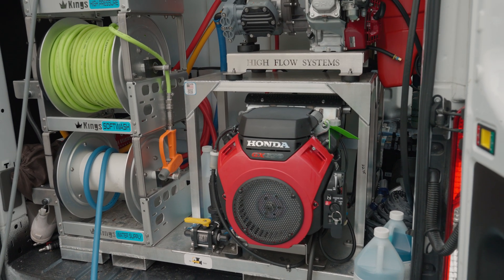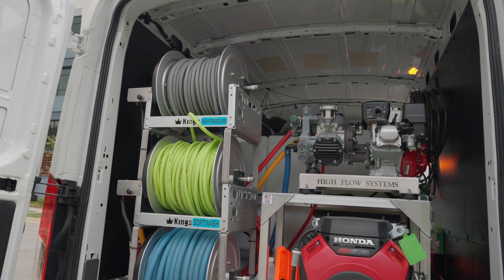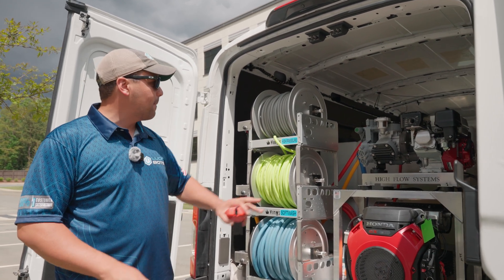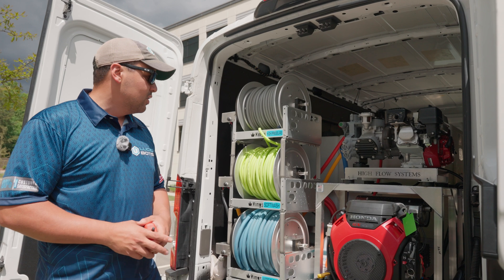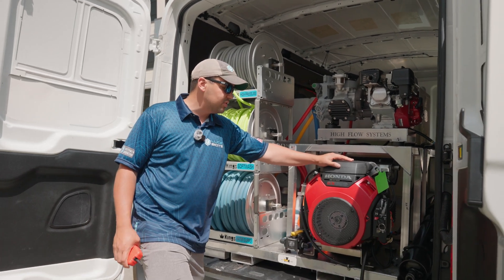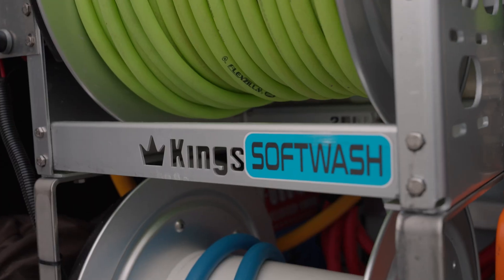What's cool is that you have everything enclosed in a van, which makes it more efficient. We have a 100-gallon raw water tank, a 100-gallon deionized water tank, and a 55-gallon chemical tank for SH and things like that. We also have two seven-gallon tanks for soap, and then our high pressure washer that goes up to 4,500 PSI at eight gallons per minute, and our soft washing system right here.